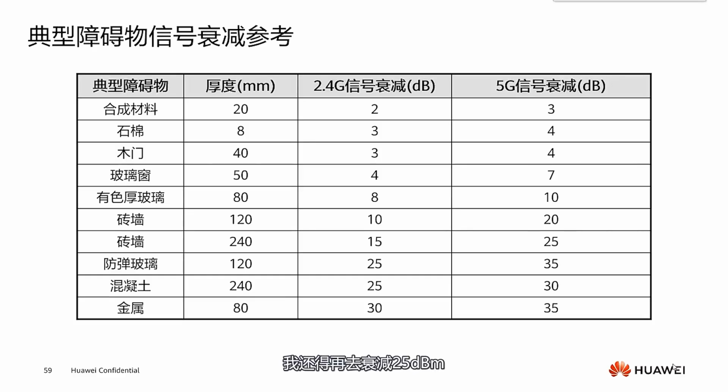For example, after transmitting over 1 meter, there might be a 40 decibel milliwatt loss. And if there's another wall, I'll have to account for another 25 decibel milliwatts of attenuation. Now, how much is it, right? It's a negative 45. If it's 2 or 3 meters, then it could be even lower. This is something to be mindful of. The attenuation of 5 GHz signals is even more severe. Everyone should have an understanding of this at home.